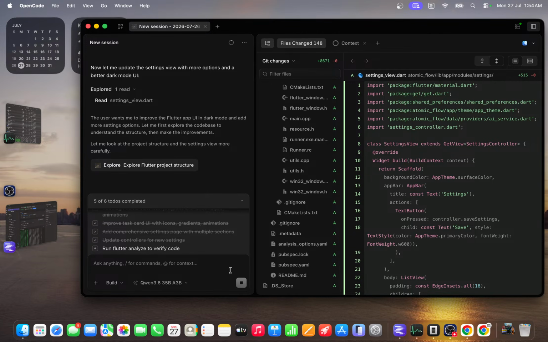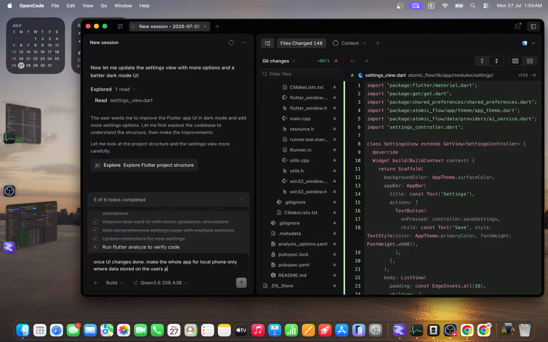If I say something, once UI changes are done, make the whole app global, only where data is stored on the user's phone.